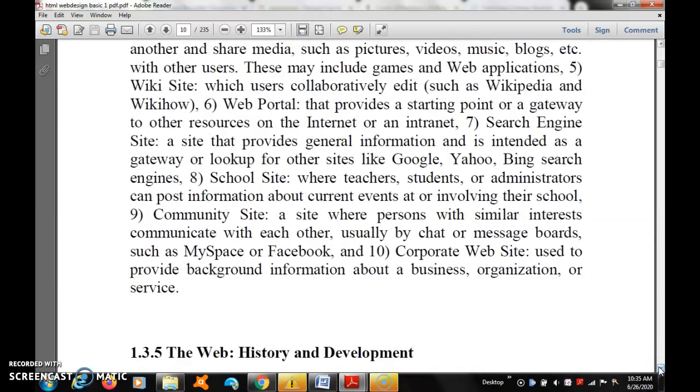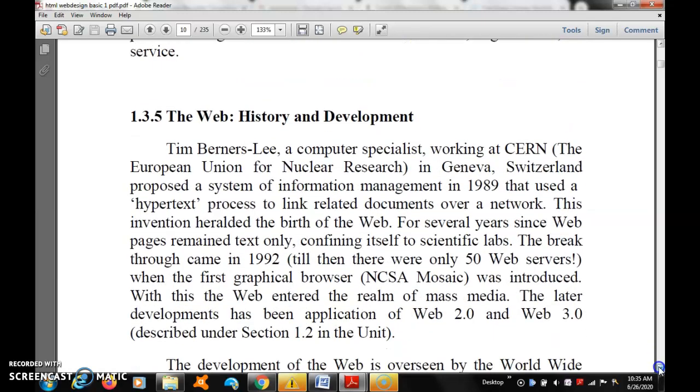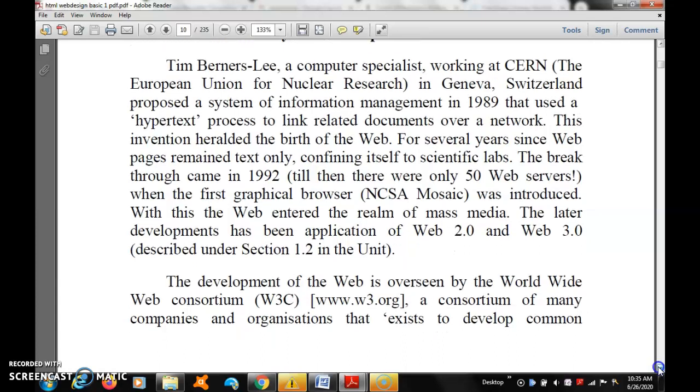After the types of websites, history and development. Tim Berners-Lee, a computer specialist working at CERN, the European Organization for Nuclear Research in Switzerland, proposed an information management system in 1989.